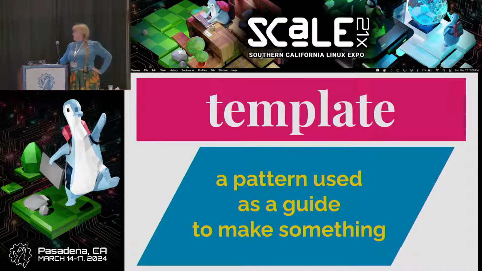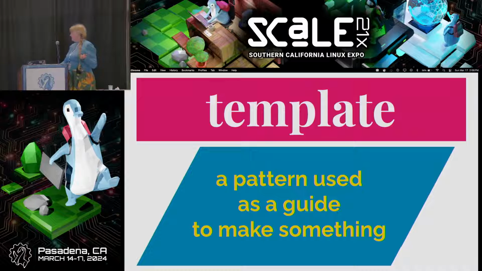Next is template. So a pattern used as a guide to make something. Like you have a template for making a cookie. You have your cookie cutter. So we can make a whole bunch of cookies because we have a cookie cutter. So we use templates in GitHub to make all sorts of things. You can create a template so that every time you create an issue, you get the same template. So we use this to create issues to make components. Every time an issue is created, like create new issue, it comes up and you can fill in the blanks of all the info, like what are we calling this? Anything you want the issue to say, you can make it say.